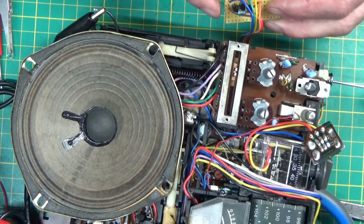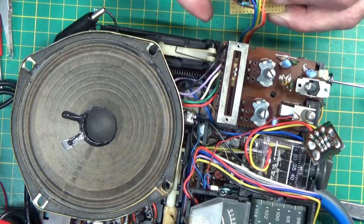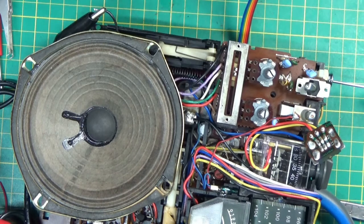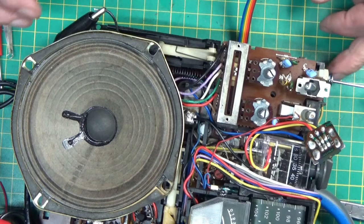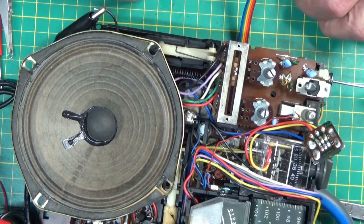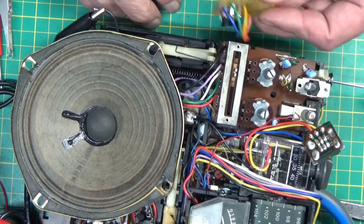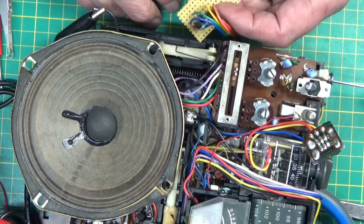I'll put this back in. Touching it before, as you do to see if you can get a reaction, it was absolutely dead on the audio — on the amplifier side it was really weird. It wasn't a five-minute job. I'm pleased I got through it, traced it all, and got it working. I thought I'd share that — it might be a help to somebody else that wants to restore a bit of vintage electronics, and it is vintage.